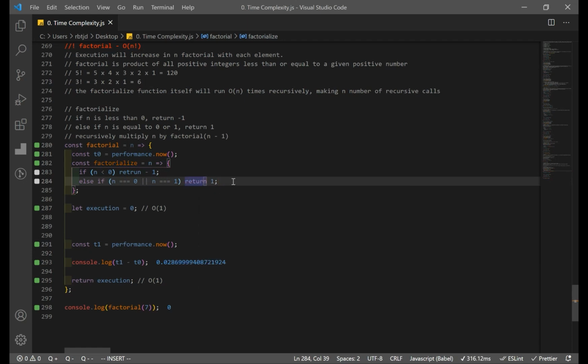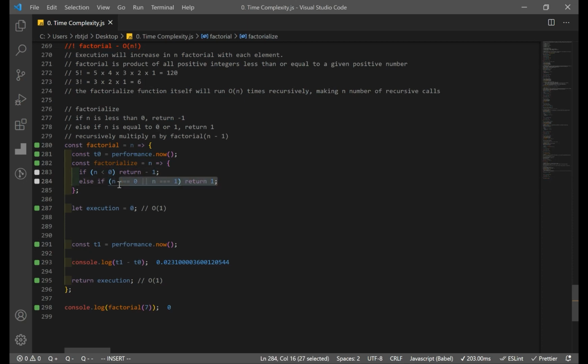And these two base cases are pretty much the definition of what factorial is. So we can't have a number less than 0. So if we do get a number less than 0, we're just going to return -1 to denote that this is invalid. And if we have n which is 0 or 1, what's 1 factorial? 1 factorial is 1, right? And you have to know that 0 factorial is also 1.